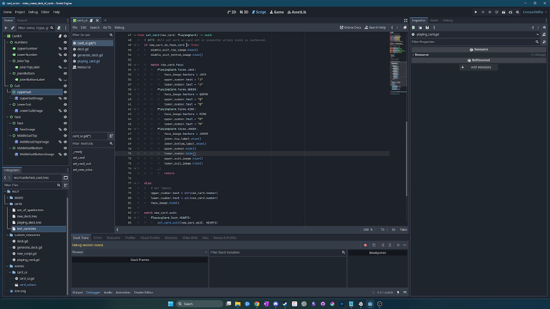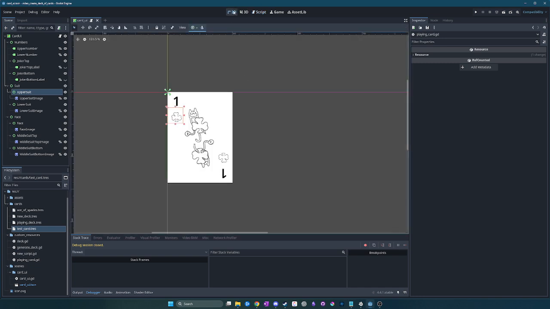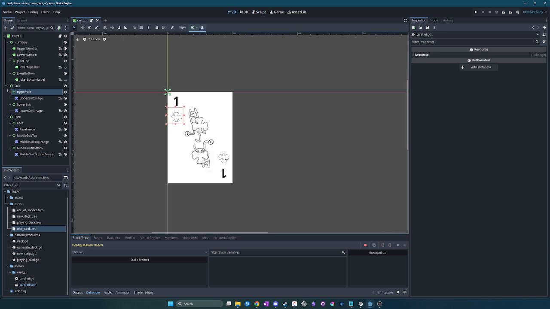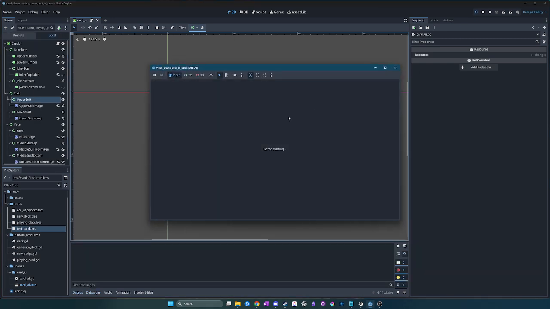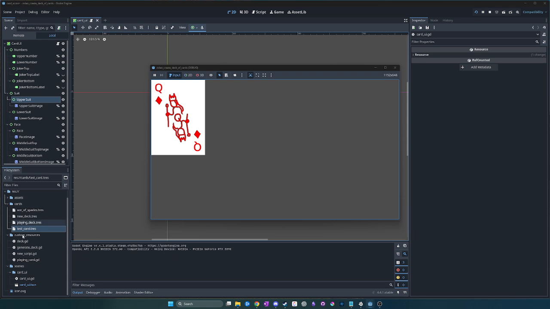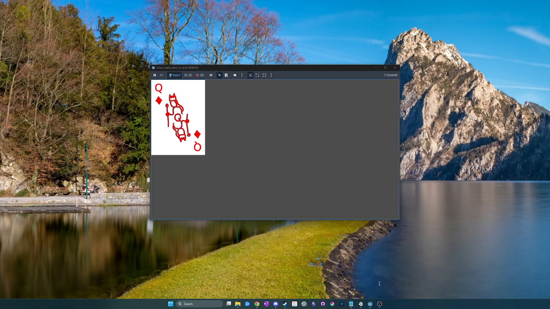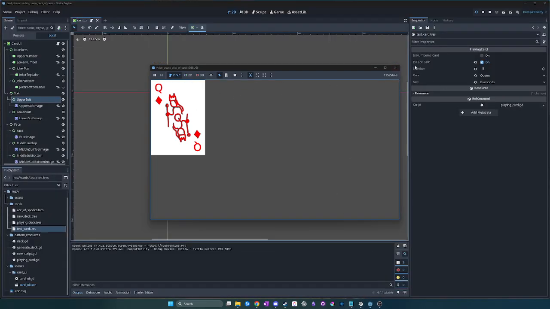So after we check for the face cards, so if face card equals true, if it's not this, we get to our else function. So for everything that's not a face card, it will set the upper number and lower number. That's these numbers. And then it will hide the face image in the middle. So we can see right here, like I said, it's the jack, right? So if we run this, we have our test card set to queen, the five or queen of diamonds. You can see it's set to 5 here, but it doesn't actually show up because it hides that, like it said.